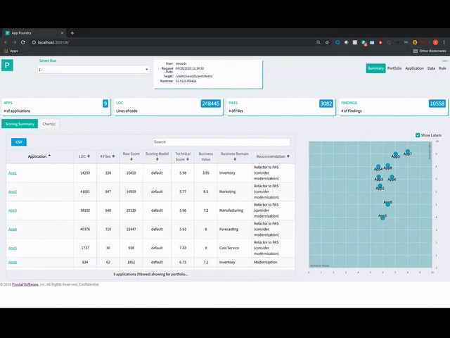And then as we go down here to this table, this lists all the applications, each with their own row that indicates lines of code, number of files, their raw score, the scoring model, the technical score, the business value, the business domain, and the recommendation. Now, the recommendation comes basically from how the application placed on this horizontal and vertical axis here, where the horizontal axis is technical fitness, the vertical axis is business value, and as they land over here in the top right-hand corner, probably better candidates for PAS if you're deciding between PAS and PKS.